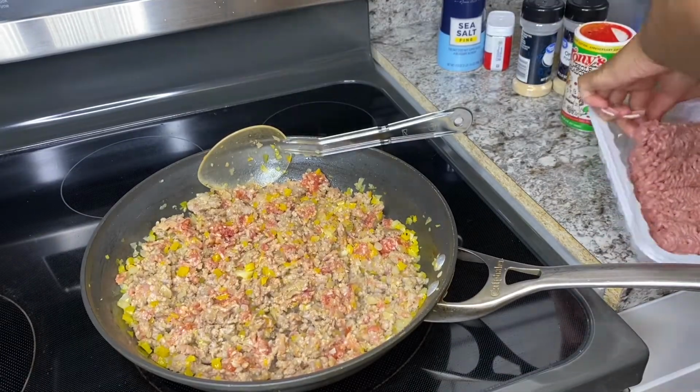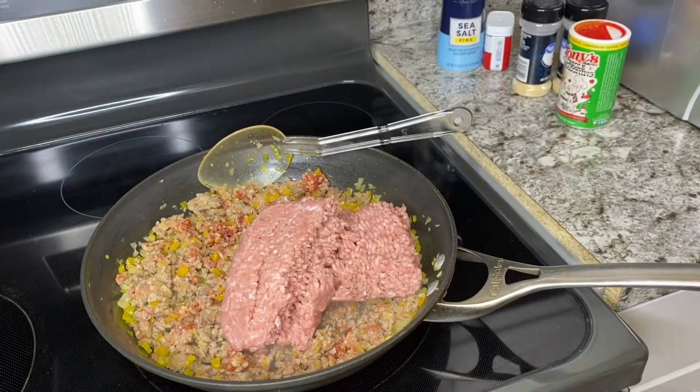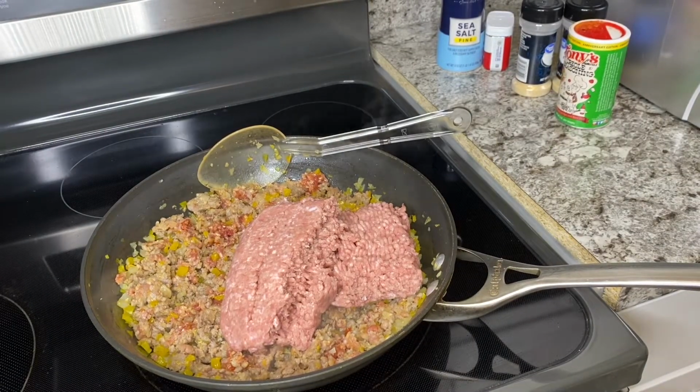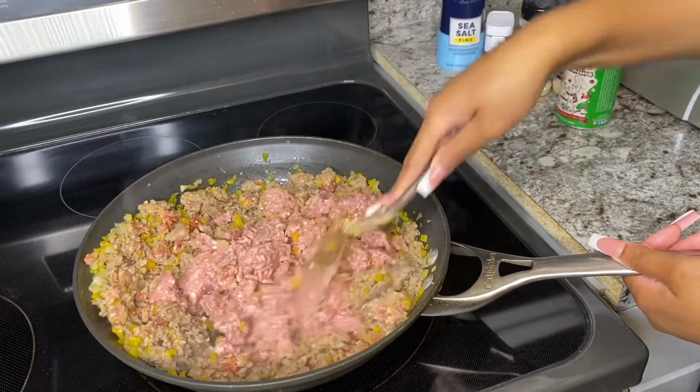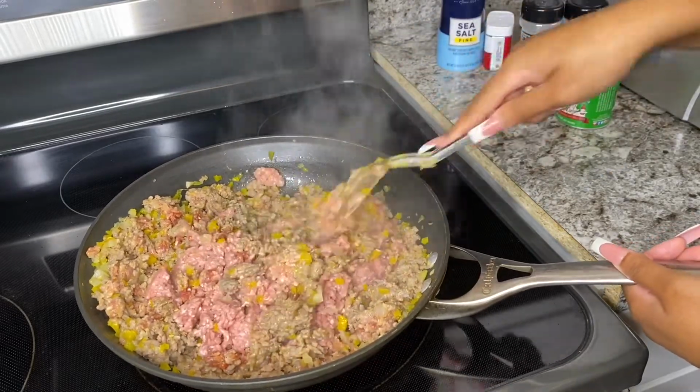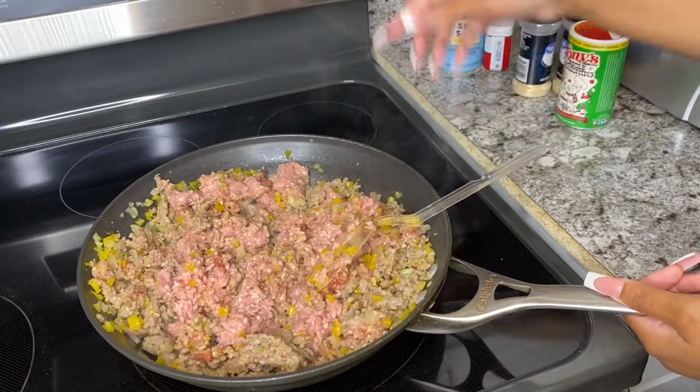Okay, since the Italian sausage takes a little bit longer to get cooked than the ground turkey, we wanted to wait until the Italian sausage got cooked halfway through. So now we're going to add in that ground turkey meat. We're just going to chop that up and get it well combined with the others.